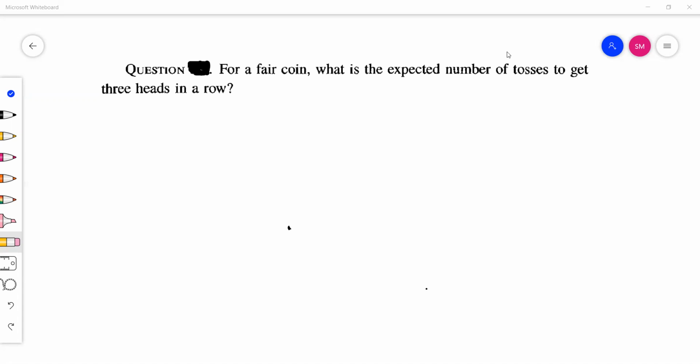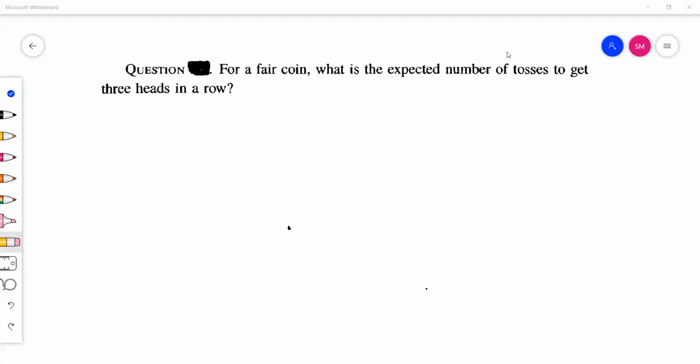And I'm not sure whether I've seen this problem, but this is a really famous problem which is asked in data science interviews, the probability interviews. At least it was asked to my batchmates in my final year in job interviews, in quant job interviews and data science job interviews. So let's do this problem first. The problem is simple.